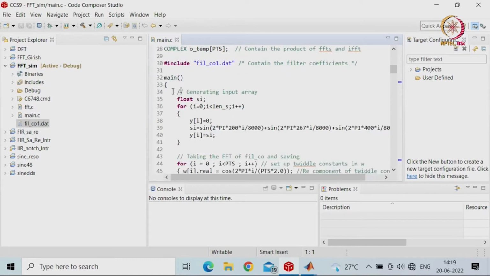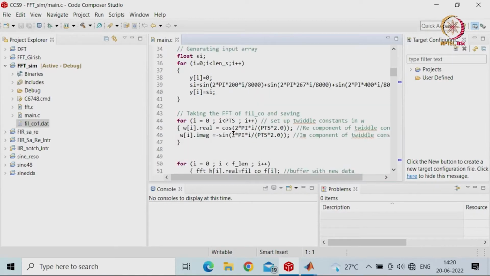You will go into the main and loop to the length of your signal. You will generate your sine, that is 200 into I, and then you have 267 and then 400. This is the input that you are generating.